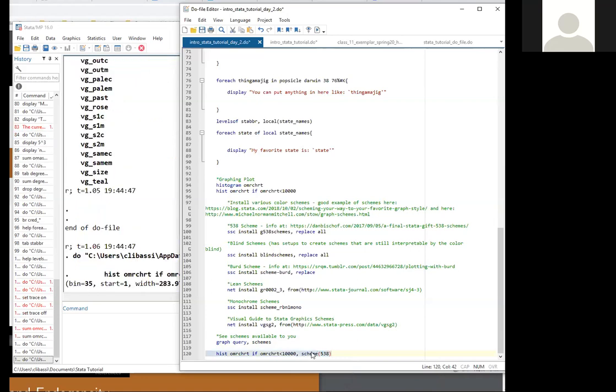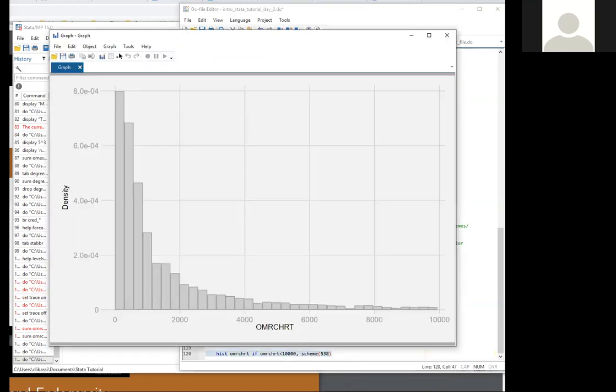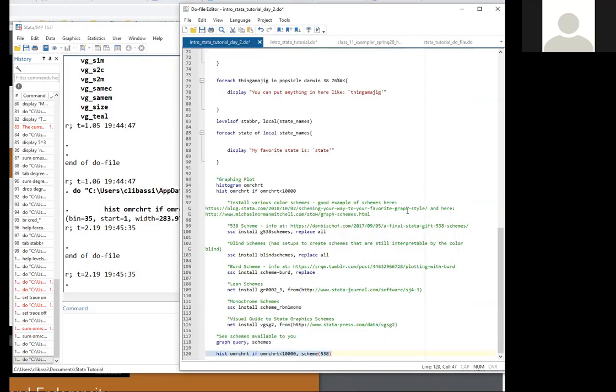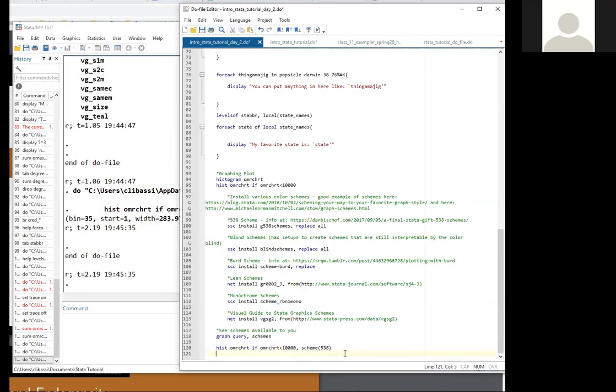And if we do that, we get a graph that looks a lot nicer. Okay, that already looks a lot better. What it does is it drops the background to all white. It gets rid of that weird turquoise color. It makes the bars a default sort of gray with an offset outline color. That all helps greatly. That's really nice. And so we've made one step in the right direction just by changing the scheme.